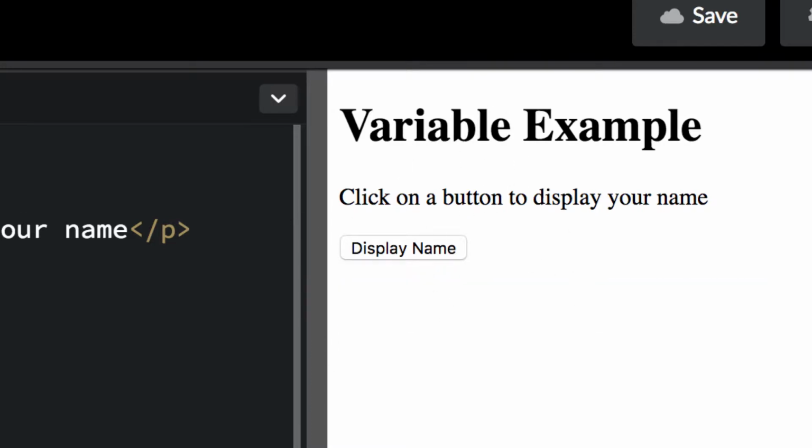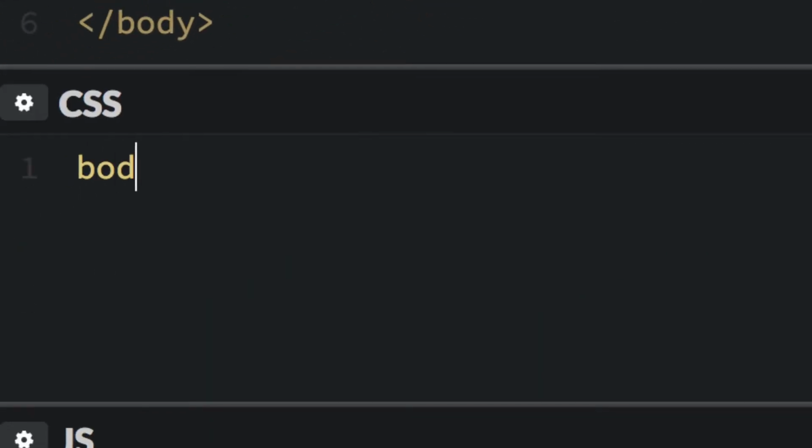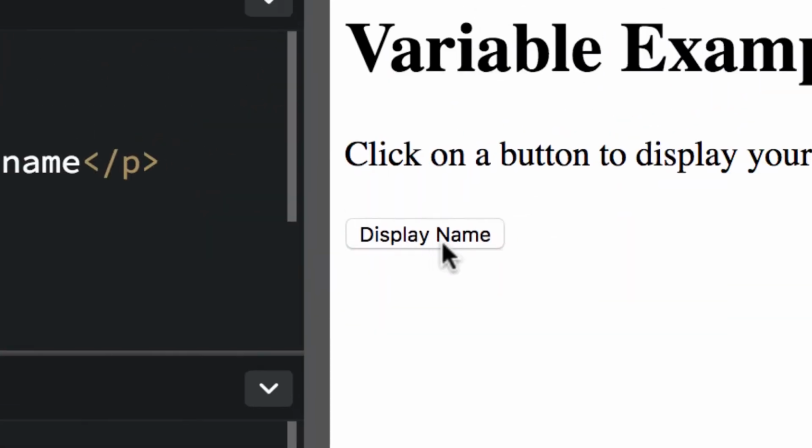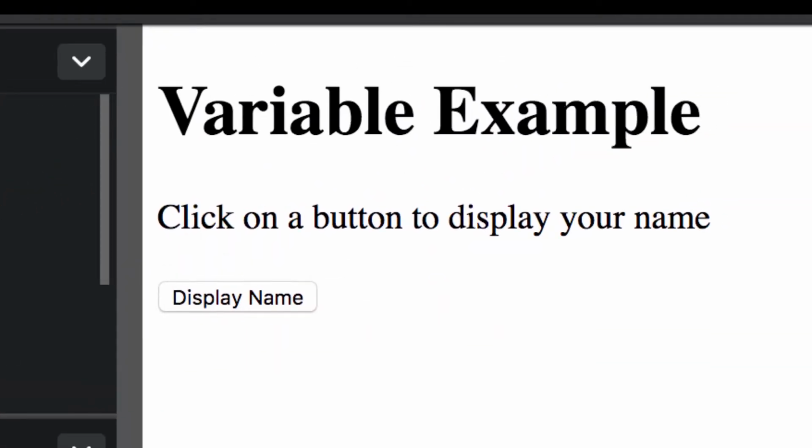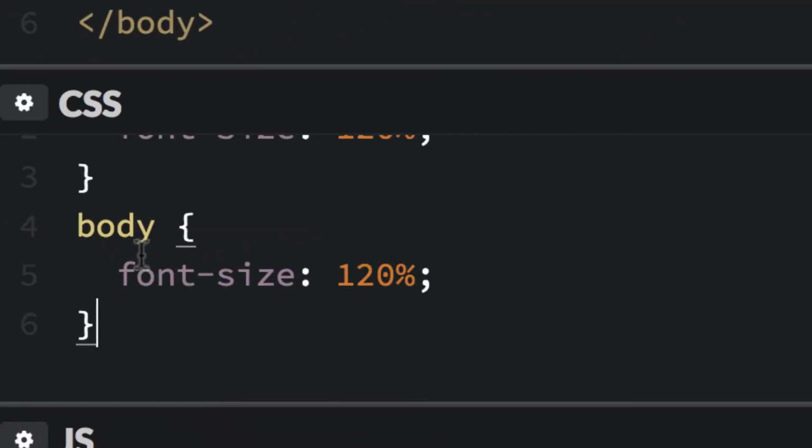Now if you notice again, our text looks really small, so I'm just going to give it a couple things here. I'm going to give it a body and just make our font size a little bit bigger. I'll say font-size. And I'll just give it 120%, so our font's a little bit bigger, and that made that font a little bigger. Our button is still smaller. That didn't do anything to the button, so I'm just going to copy this body one and paste that and change this to button. That way it'll target button, and it should make the font size. Now that's a lot bigger.